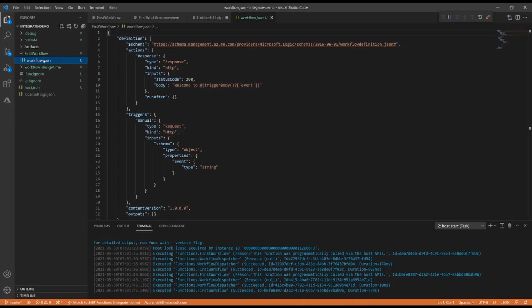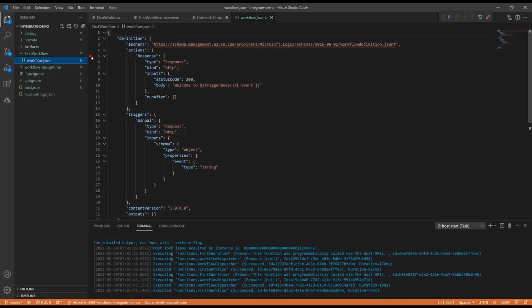I will open the workflow.json file for the workflow that we have been working on. This is the JSON representation of the workflow that you saw visually inside the workflow designer, but the JSON file is what will be source controlled. Here you can see that each action is represented as a JSON object. And I can set a breakpoint at either the beginning or the end of each action.